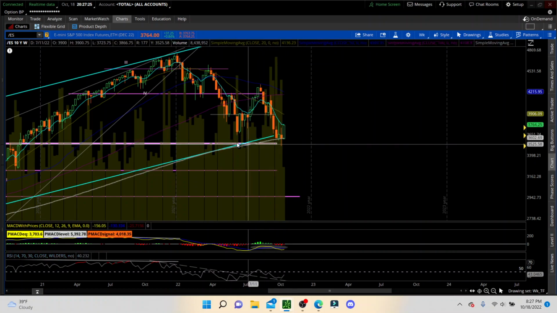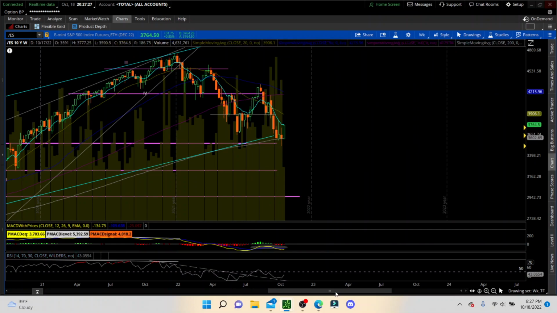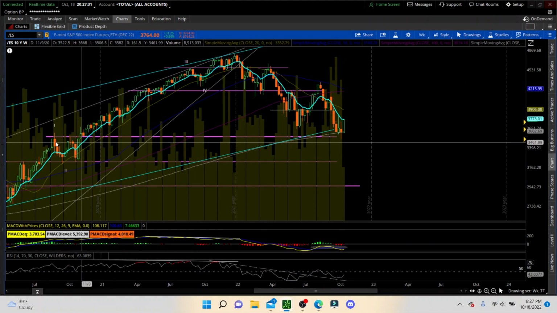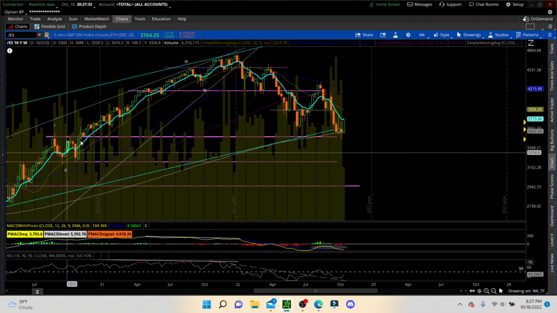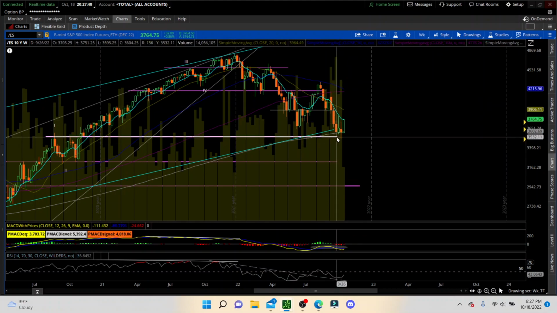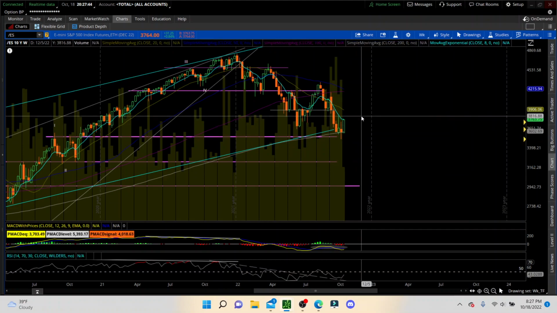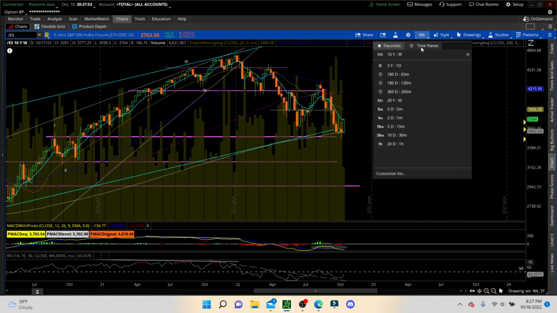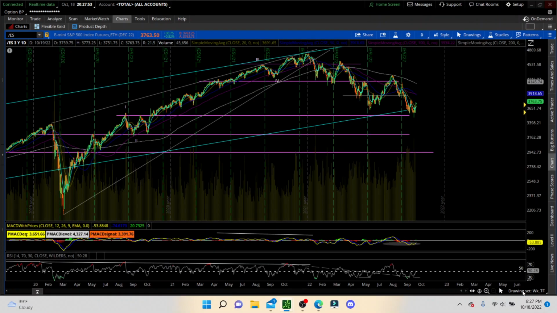But we found support in this big area. This is huge. This big area right here. So once we get into that area, then it's a whole other ball game. Right now, we just have to figure out how high we're going to bounce before reversing back down. Why am I so sure? Because this is a bear market. The long-term fundamentals are pointing all in this direction. The Fed is tightening all this, blah, blah, blah. So let's go to the daily.